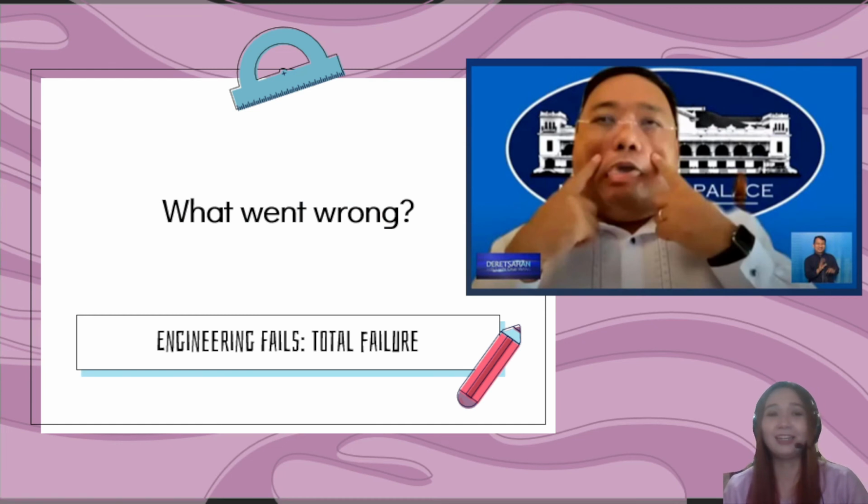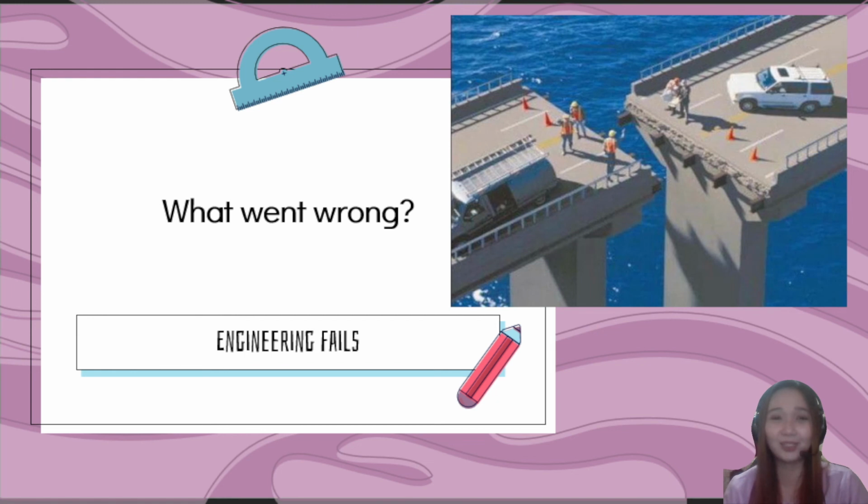So, sorry, this is not supposed to be in here. Okay, so what went wrong? Okay, so this is a total failure. But I'm talking about this one. Okay, so how do measurement, okay, it's very essential in engineering, architecture, and technology. Okay, sa tingin nyo na nagkamali dito? Yan, di ba parang talaga nagkamali mga engineer, architect, lahat na nagkamali dito sa part na to. Okay, ba't hindi nagdugtong yung tulay?